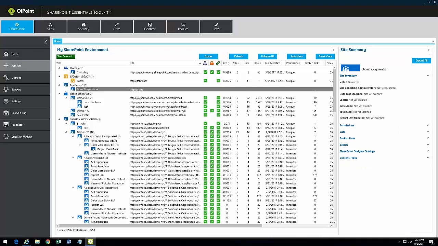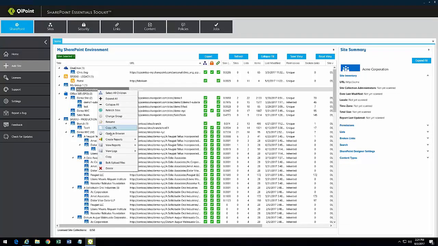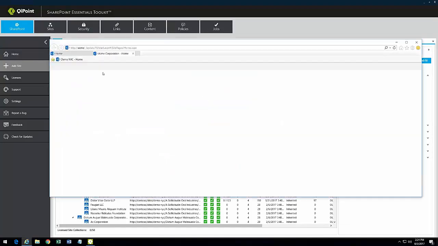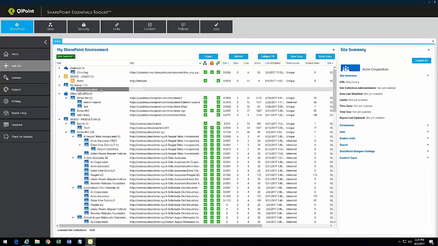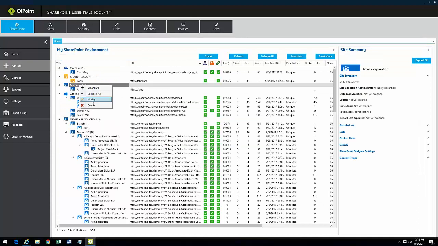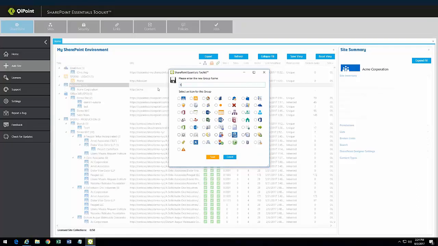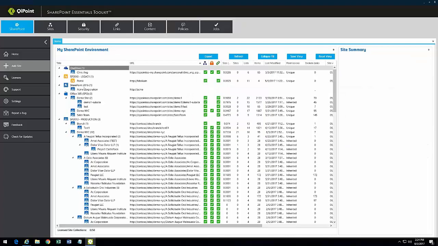Okay, and this one's actually a SharePoint 2016 environment. And what I'm going to do is I'll label it. So what you can do is, and again, this is just for helping to organize. So this is how you'd really just kind of get it set up. And then you can choose if you want a different icon or something. Okay.